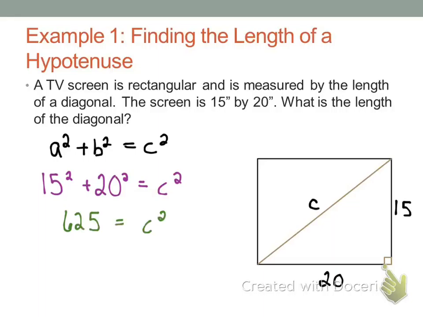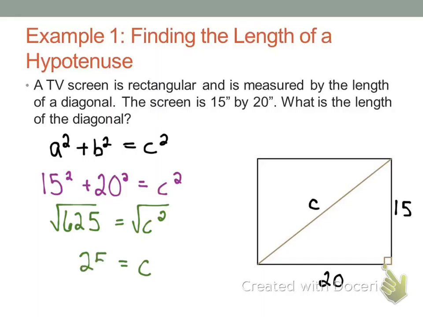Well, the other day we talked about how we can get a variable by itself when it's squared, when it has that exponent attached to it. So if a variable is squared, what is the opposite of squaring something? It is taking the square root. So if c is squared and I need to get c by itself, I take the square root of c squared and I get just c. But whatever I do to one side, I have to do to the other. So I take the square root of 625 and I get what?